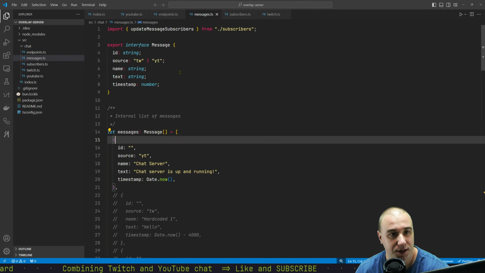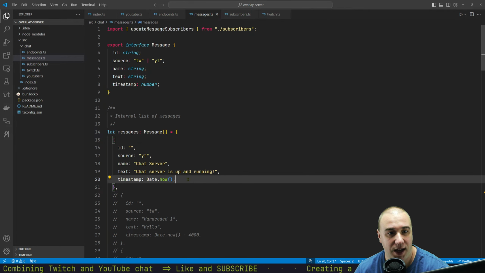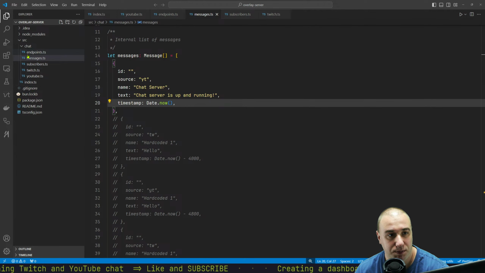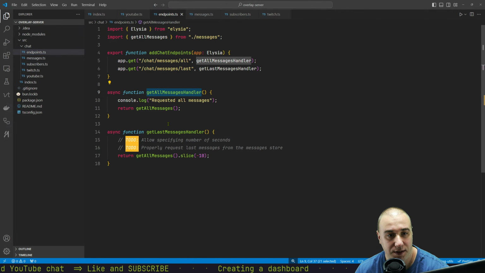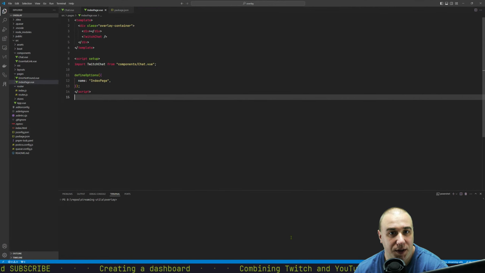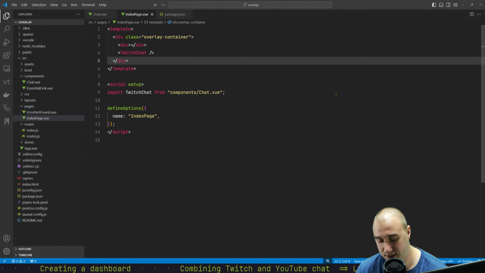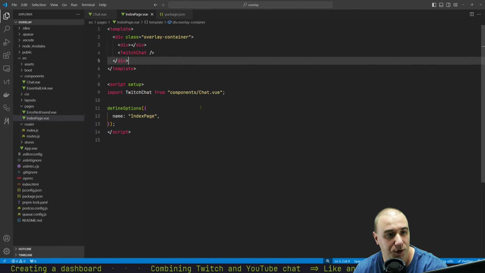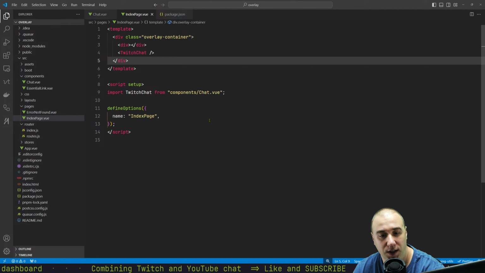It manages a list of messages and allows us to have the get all the messages handler. Just request, hey, give me all the messages, and that's it. So that's all it does. While then we have the overlay itself, which is kind of the front end, a little Vue app that tries to display stuff in the corner.